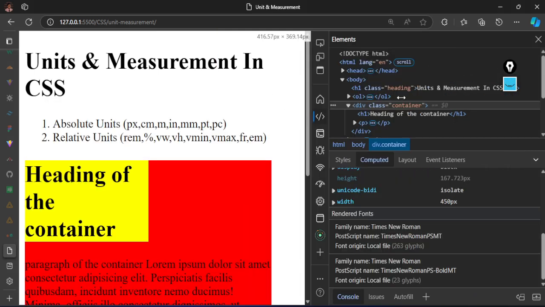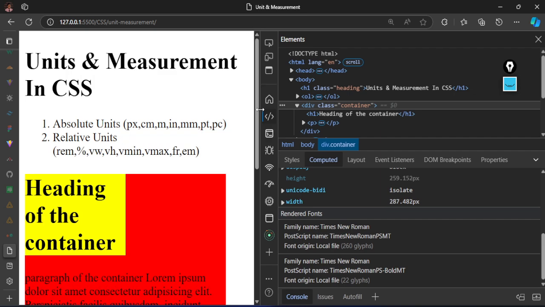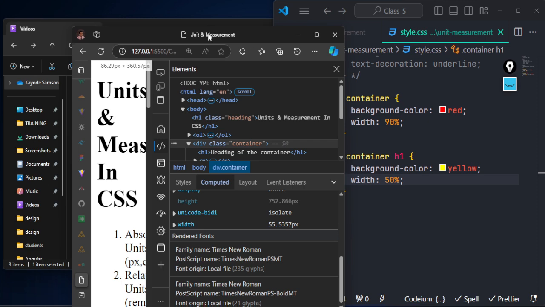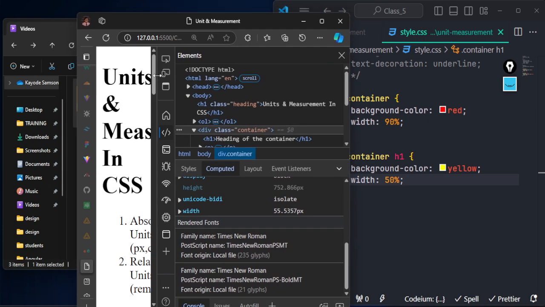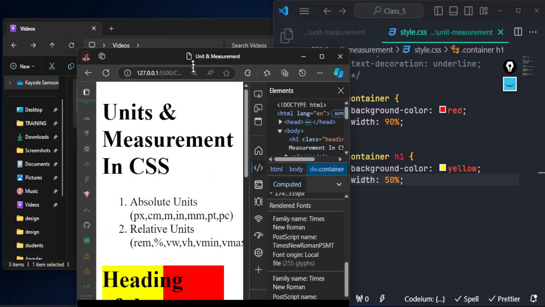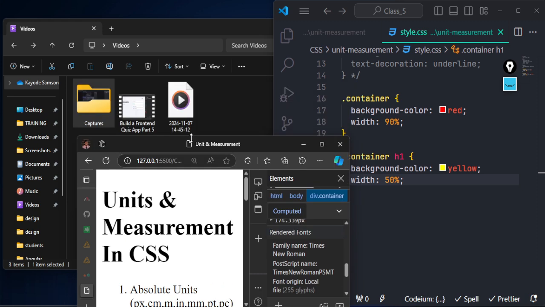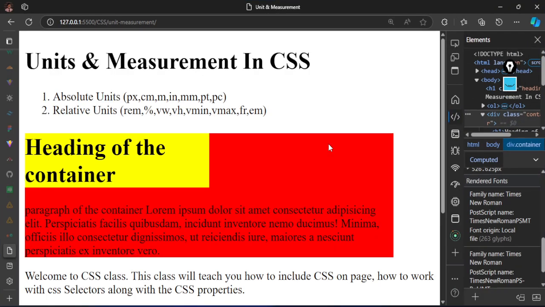Because if I reduce it here now, the viewport has changed, the width has changed. Again, the height too can change because you can reduce the height of your browser too. So if I reduce the browser now, the viewport height too has changed. So you now want your element to depend on this viewport because there is something you want to do later on. You want the stuff to cover the entire screen, not the parent where it is coming from, but the screen itself. So that's where VW and VH come in.